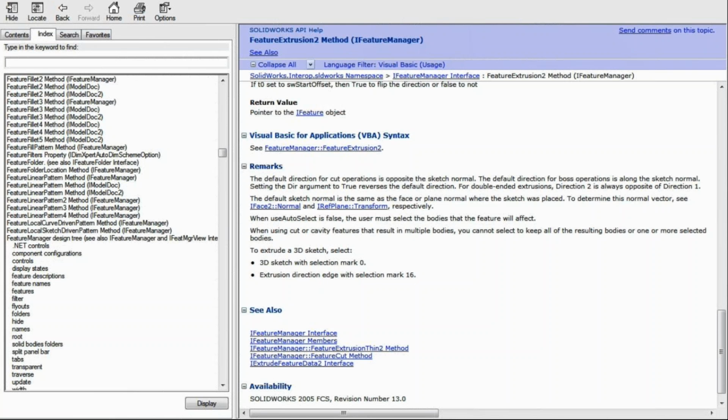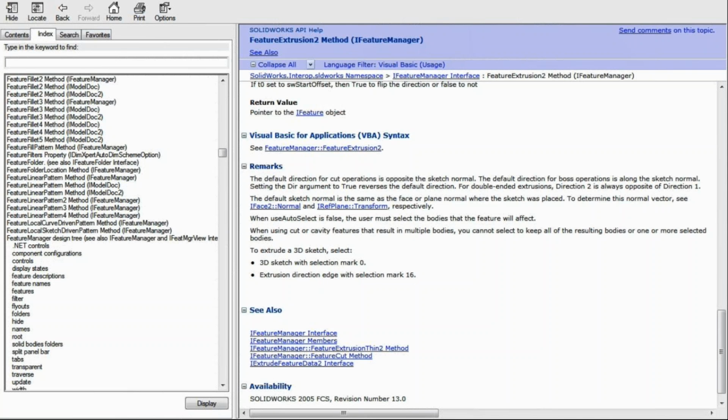We will begin by selecting the first 3D sketch with a mark of 0, and then the front plane with a mark of 16. However, it's also said here that the default direction for boss operation is along the sketch's normal vector. Since our sketch is on the front plane, we don't really need to select the front plane.